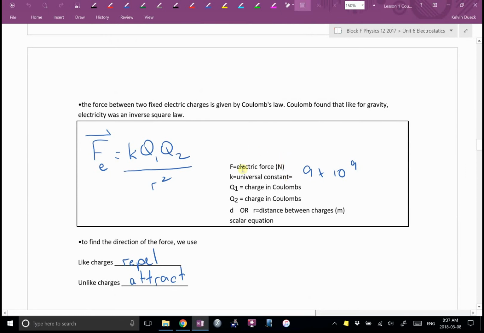Coulomb's Law looks a lot like the gravity equation, and that one you want to write down. It's Fe for electrostatic force instead of Fg for gravitational force. Fe is k, which is just like big G, but a much nicer number, Q1 Q2 over r squared. Does anyone remember what k was? You'll probably memorize that one during this unit. Lowercase k is 9 times 10 to the 9th. Much easier to type on your calculator.